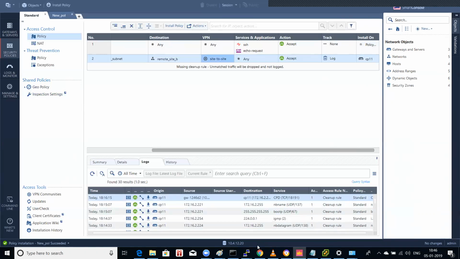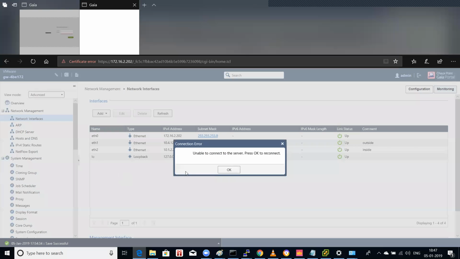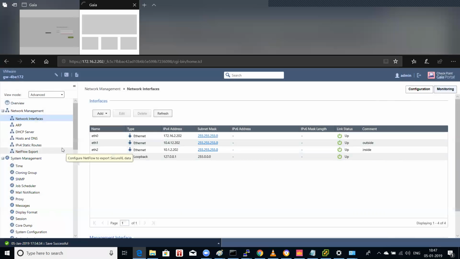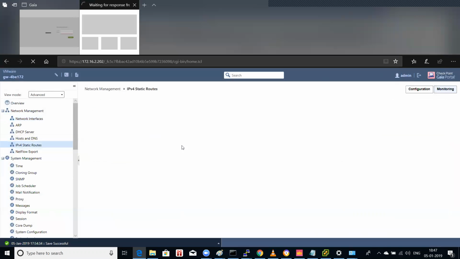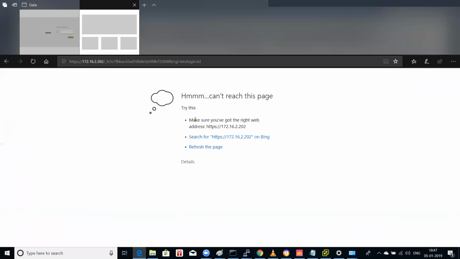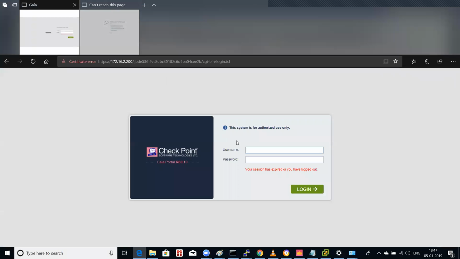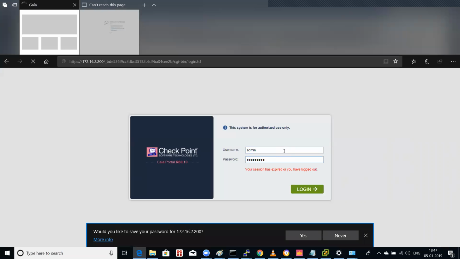Maybe, you know what happens is, we'll try putting routes, because that's a best practice. It may be getting dropped because of routes, so I'll just create a route on both gateways for each other. In Cisco, it's very important to do that, but RRI works fine. Here, I don't remember if I've done RRI for both.